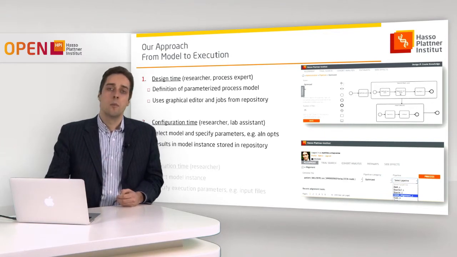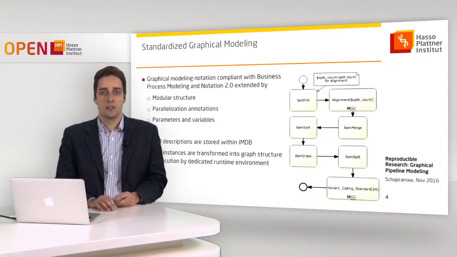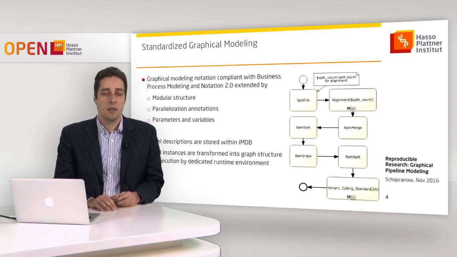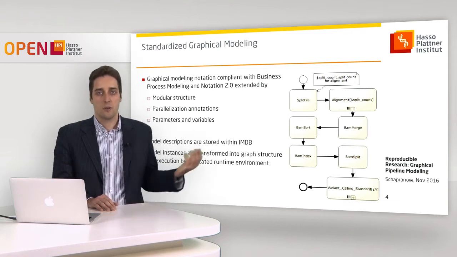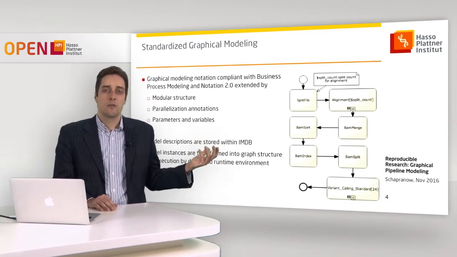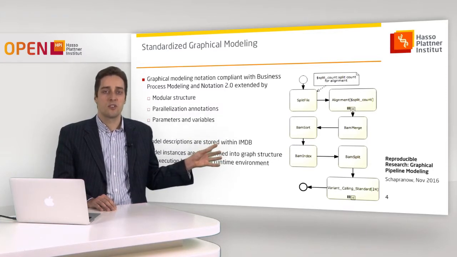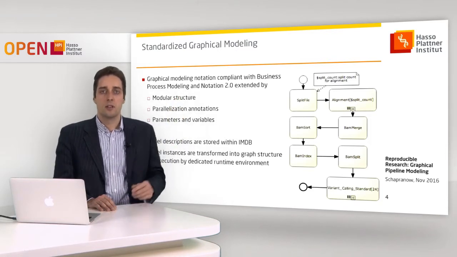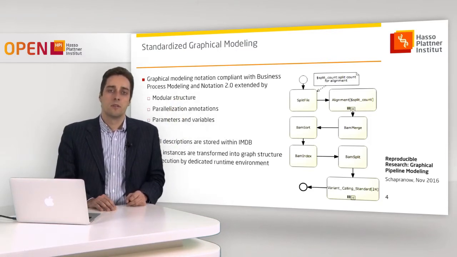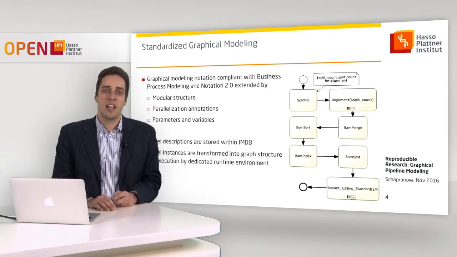So how does this modeling look like? First of all, we did the following. We use a standardized modeling technique. It's called Business Process Modeling and Notation, or BPMN. And this modeling notation is typically used for business processes. You see it on the right-hand side. It's pretty easy and straightforward. You have these kind of bubbles, and they are referring to tasks and certain steps. And you have this beginning sign here on top, where you see the arrow starting, and here in the end you have this last mark where the process ends.